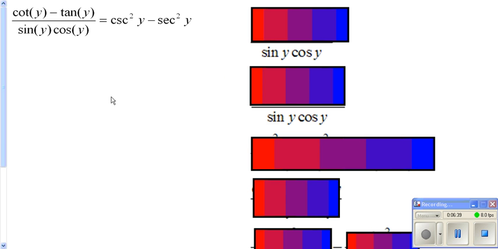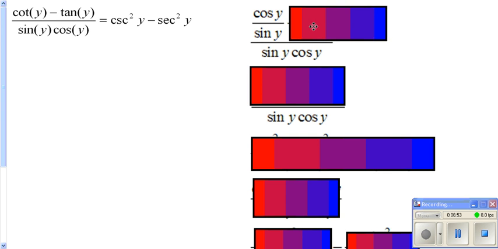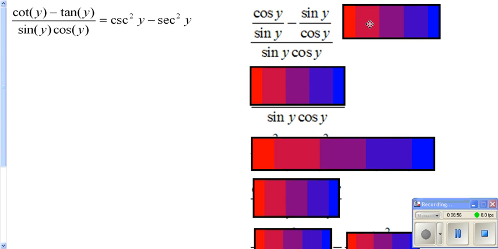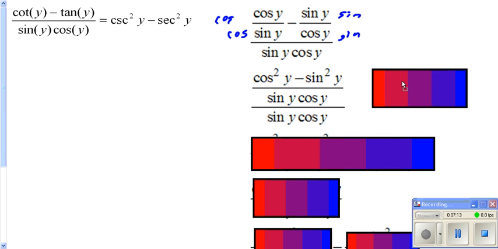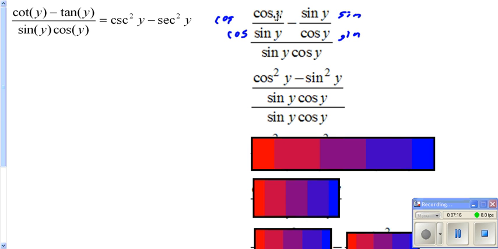So let's take a look at this one here. We could go ahead and start with the more complicated looking side. So let's take a look at the left side. I'm going to choose to start off by turning it into sines and cosines. So we have a cosine over a sine and a sine over a cosine. So then all we have to do is do a common denominator. So cosine over a cosine and a sine over a sine, since your common denominator is a sine cosine. So then that means we get a cosine times cosine, cosine squared, sine times sine, sine squared.